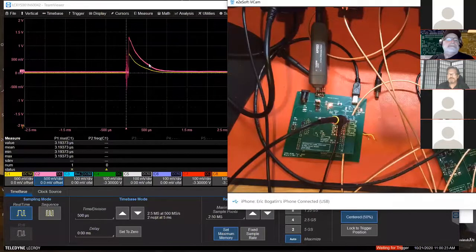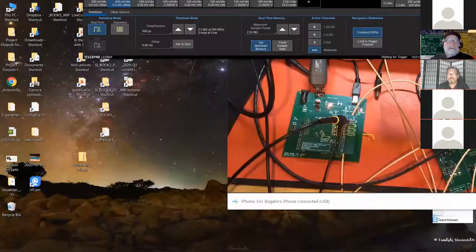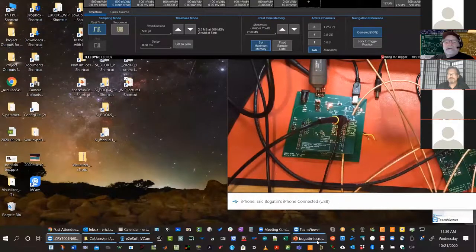Second time constant for charging up the capacitors on the board. This is, again, a little insight into what's going on in your board using this new kind of probe, a new kind of probing technique in order to open up a window into what the inrush current is doing on your board. Okay, and let's return to the slides.